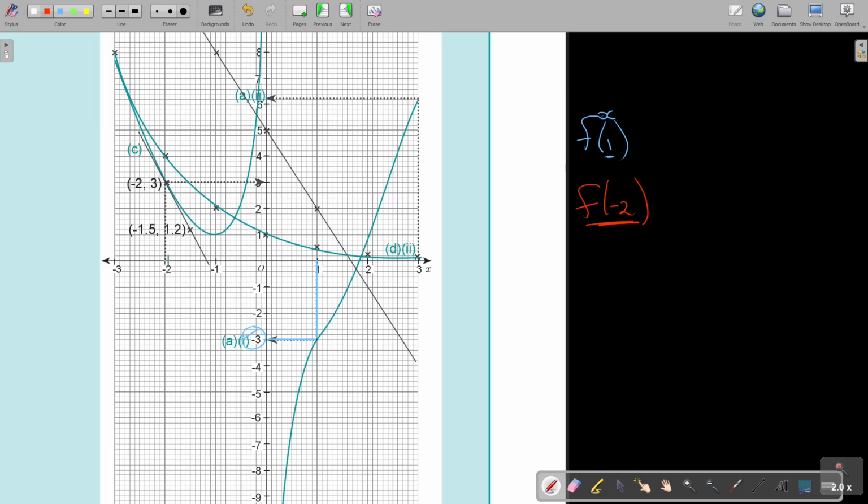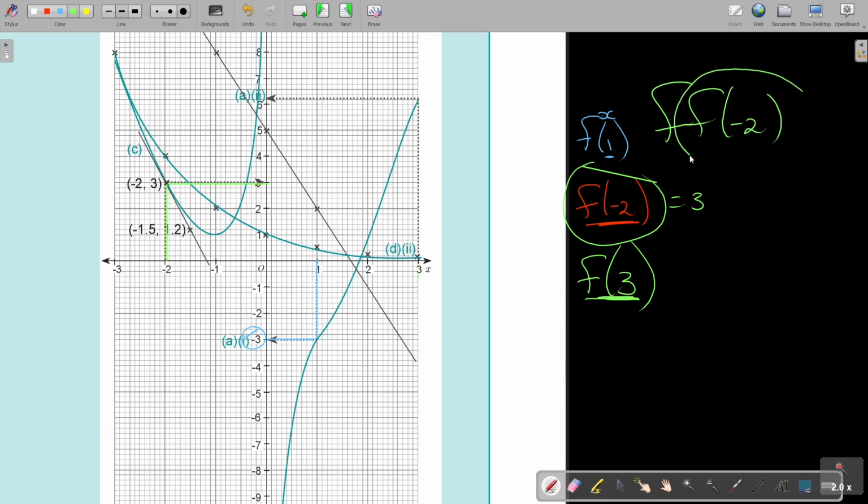If I go there, do you see there? Can I just again draw a line for you? It's -2 where it touched the graph. I go to the y-axis. Then this becomes 3. So it's actually finding f(3) now. Do you see there? So this becomes 3. I'm basically finding f(3).